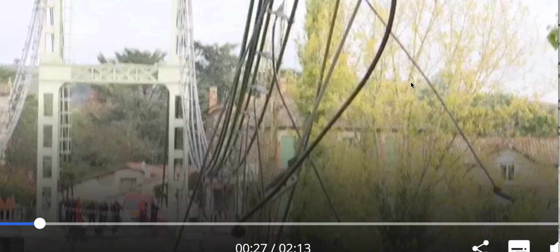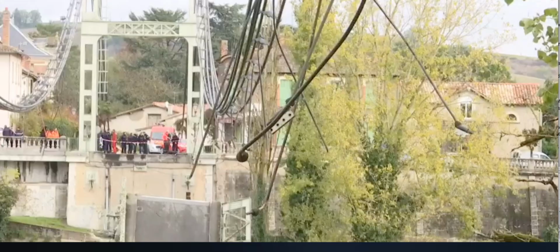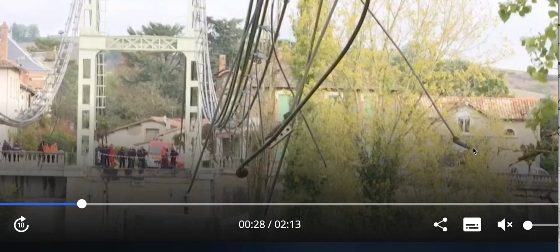So back that up just a little bit, because we want to identify the underside right there. Right here is the connection. So that was what we looked at earlier. That was how they were connected. And look at the failure. It's the same out here as it is on each one.